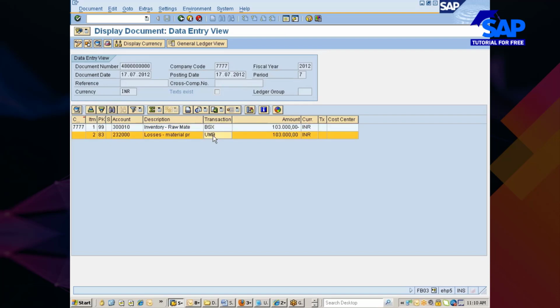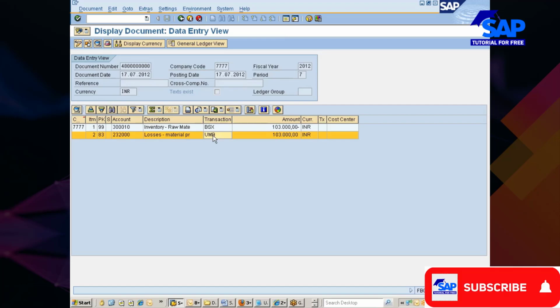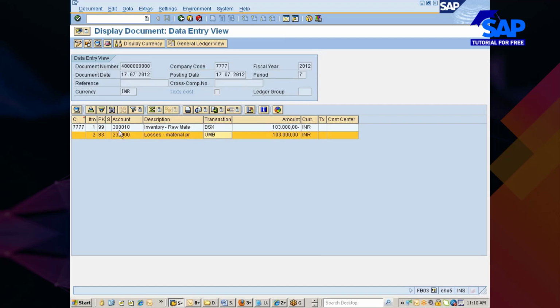And also this is called UMB, price revaluation, or gain or loss from the material revaluation. The account name is called gain or loss from the material revaluation. So therefore these two accounts will get updated.